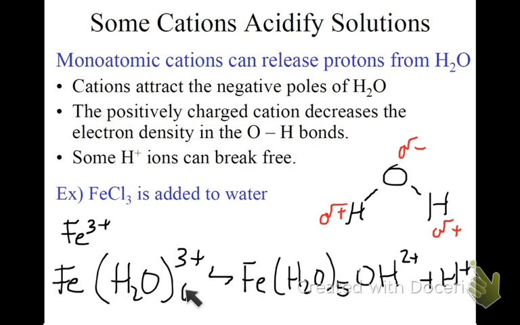So this complex ion, one of those water molecules, loses its hydrogen, and that hydrogen goes floating away as an H+. And that's why we write it as OH right there, and that's why the charge drops down to a 2 plus. So from a 3 plus to a 2 plus, because we lost one positive charge. Notice how the charges on both sides of this reaction balance then. So with the generation of this H+, that means that the concentration of H plus is going to go up, and therefore the pH will go down. So let's look at why this is.